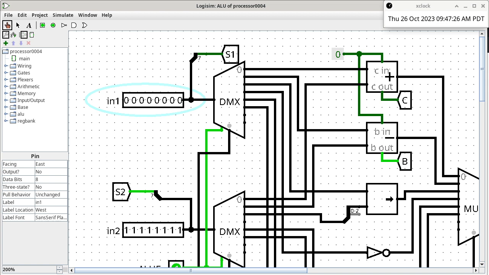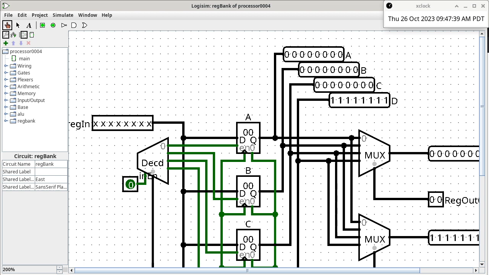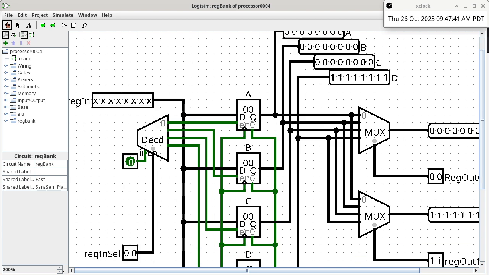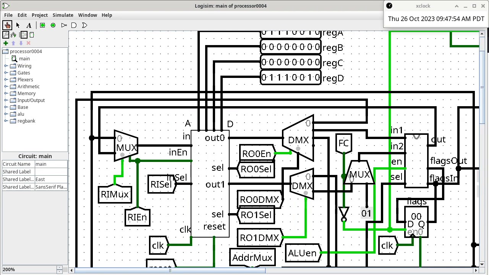Okay, are we still doing okay so far? Okay. So what we can do is play with stuff now. We can go back to the register bank and ask, what if we compare two things that have exactly the same value? So we make register A and register D the same thing. We can make this one 72 in hexadecimal, and also make this one 72 in hexadecimal. And then we can go back to the ALU.